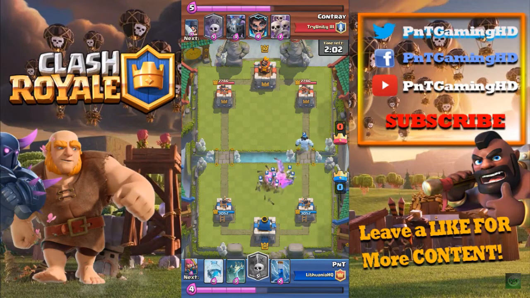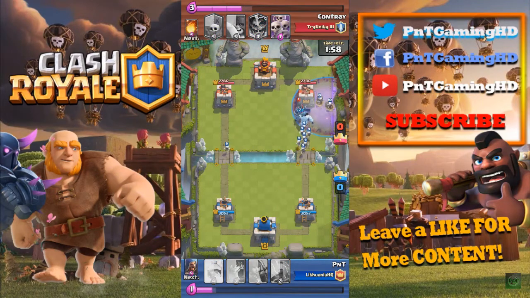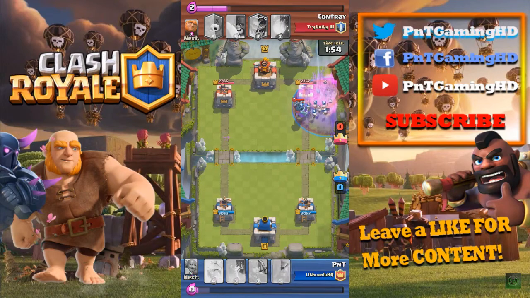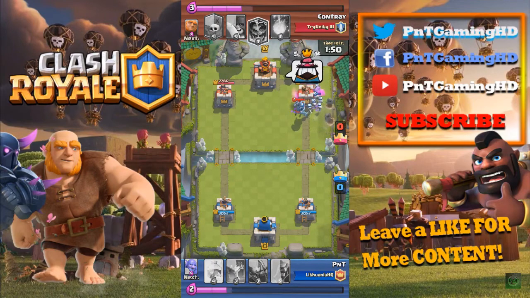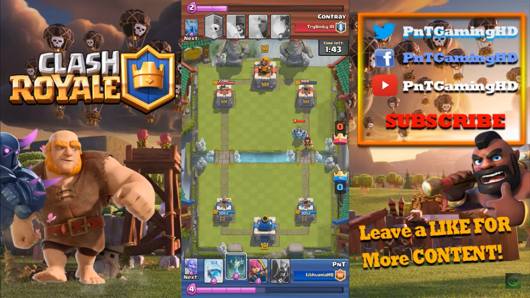And as you can see, I put my ice golem down. We got a lot of skeletons to come down, and we have a graveyard spell which is going to come out of nowhere. And look at this. The skeletons are going to do a ton of damage. They're going to take a lot of the skeleton army. I don't even need to zap, I think. His tower is down to 408, and we're doing really well, I think.